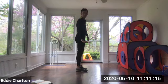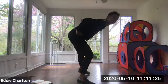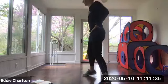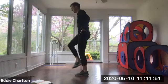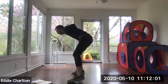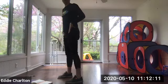Overs and unders. So I want you to imagine you've got a hurdle between your hip and knee height. And I want you to imagine you're gonna reach up and step over the hurdle. And I want you to duck down and come under the hurdle to the right and then repeat to the left. So I'm going up and over, and then I'm ducking down and under. Okay, good. And with each repetition, try and go a little higher over, a little lower. Really get those hips working. Okay, last two. Really reach up tall with your feet and then under, up and over, and under. Rest. Nice.